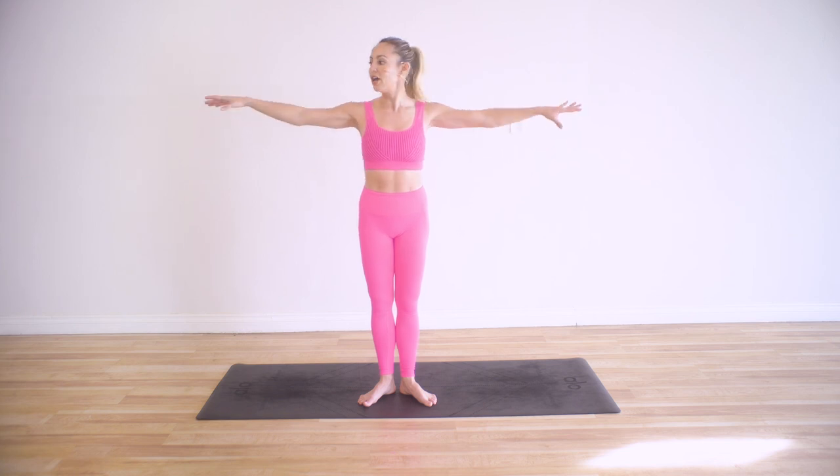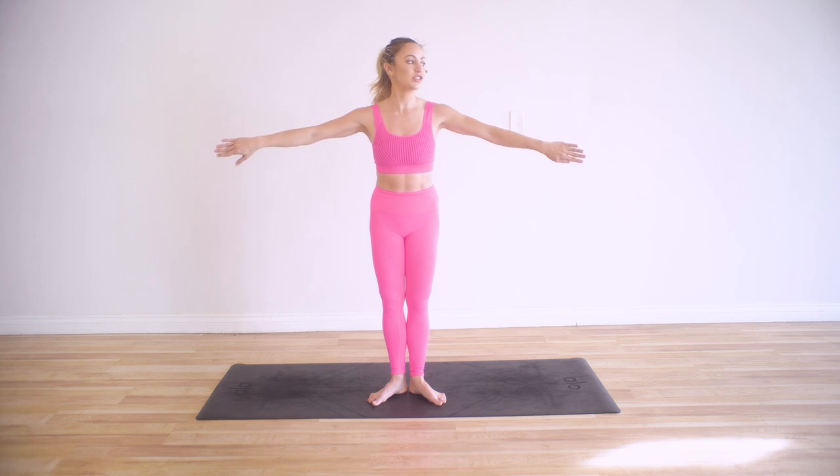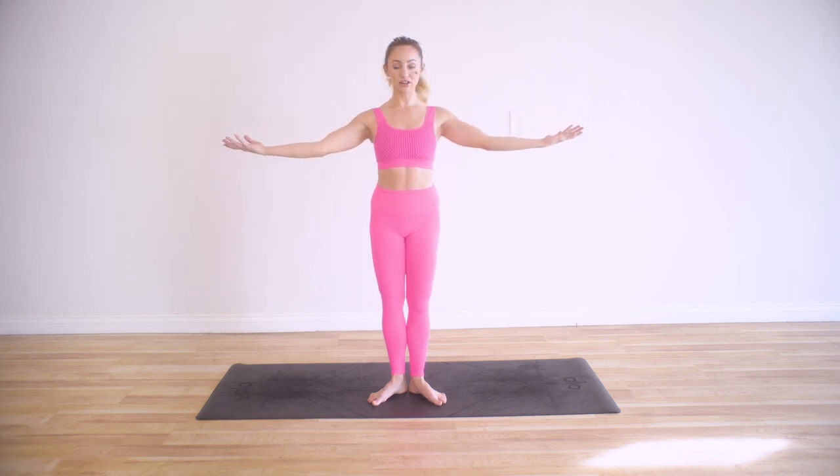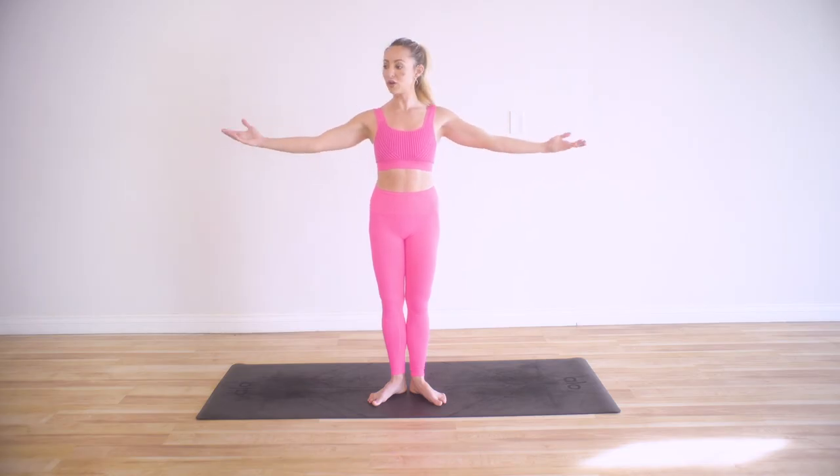Okay, so we're going to begin by warming up the shoulders. Now that we did a little anatomical lesson, we're going to open up into an external rotation. I'm standing in a ballerina first position. You don't have to stand like this. You can stand in something a little more sturdy for you if you'd like for the first time, but I'm gonna stand in first position. You're going to externally rotate the shoulders. The palms are not the ones that initiate the movement, it's the shoulders. Think of the shoulders moving the hands. That's where the rolling starts.